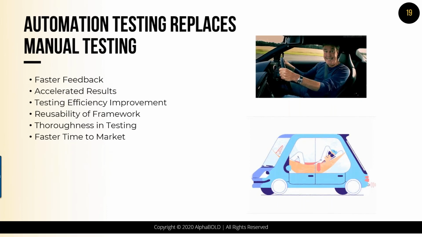Now, having talked a lot about automation testing, let's see how automation testing replaces manual testing. Basically, automation testing comes as a relief for validation during various phases of a software project. This improves communication among the coders, designers, and product owners. And also it allows potential glitches to be immediately rectified.